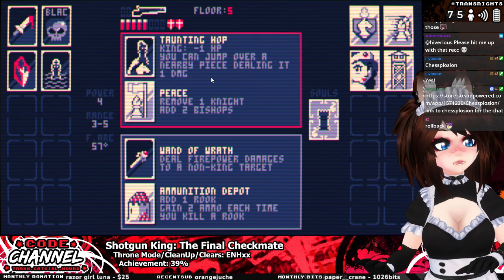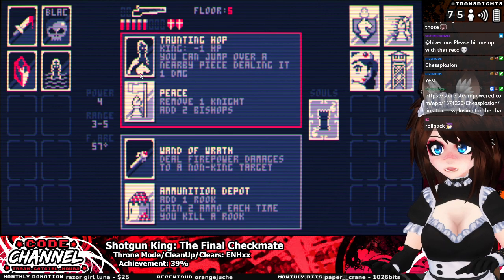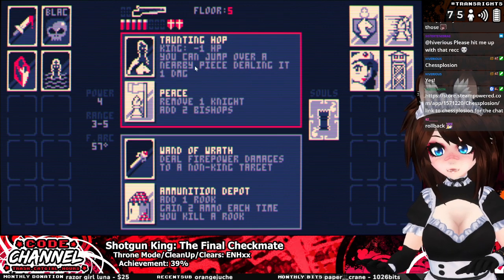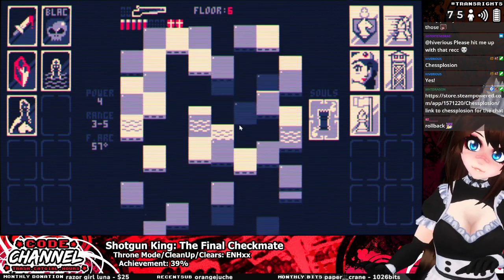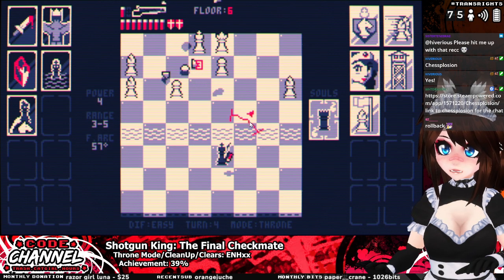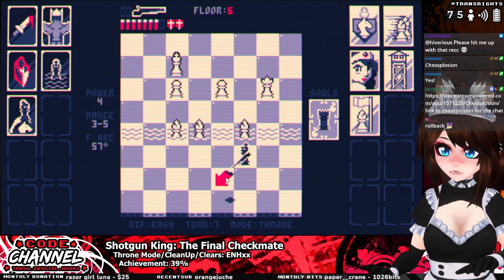So the achievements in this game, a lot of them are tied to collecting sets of three cards. So with this one and Ritual Dagger, we'll have a set of two. There's one more card in this set that we have to find. The cards are just RNG based on how you'll get them. But yeah, that's what we're going for achievement wise.